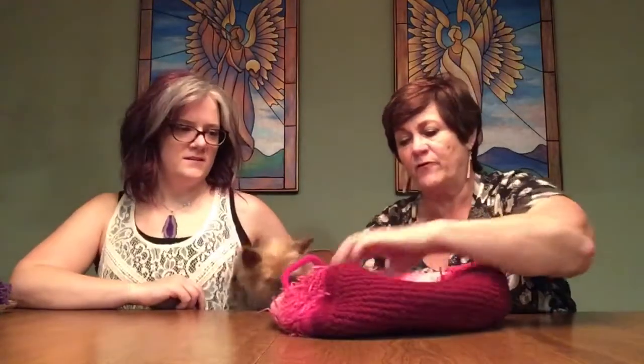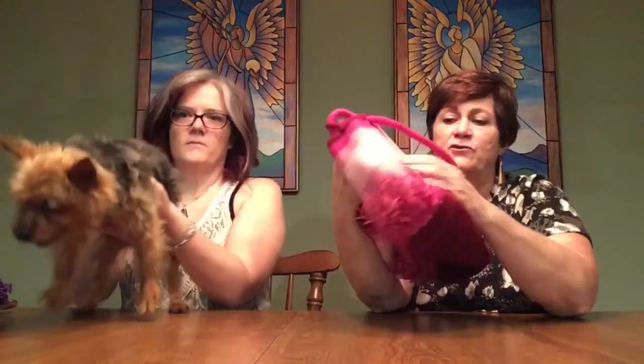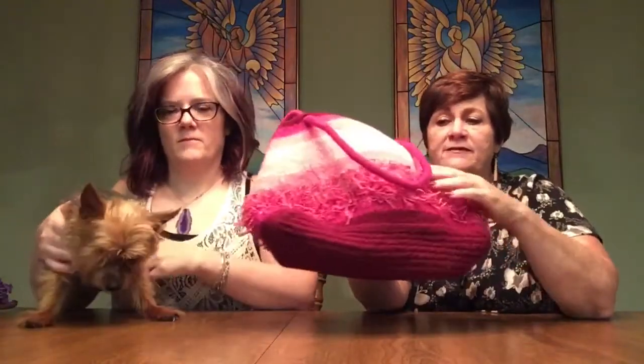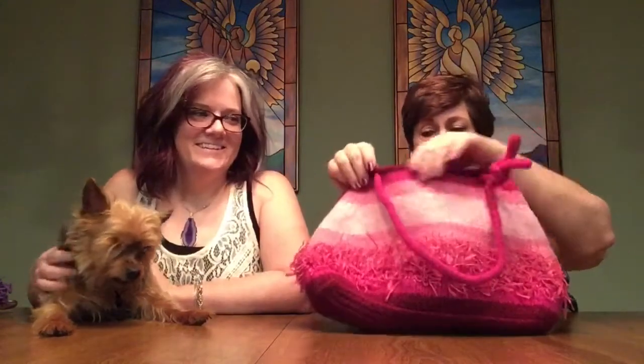This one has a novelty yarn in it. Yeah, it's a novelty yarn. It was like a furry, I don't know what you'd call it. You just add it to your two strands of wool as you knit it. You don't have to do the whole bag, just a stripe or two, or just whatever. You get to be creative. There's no set rules to any of this.